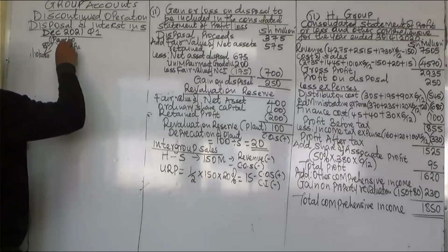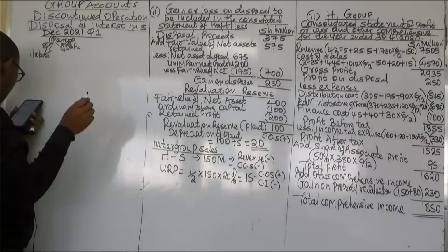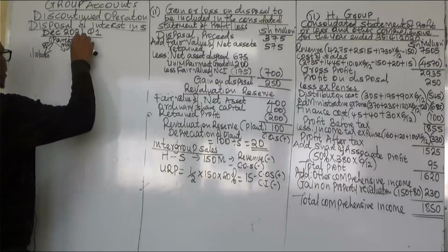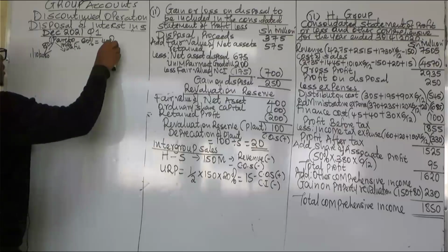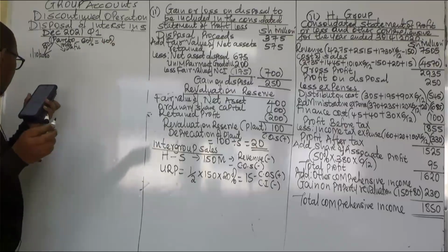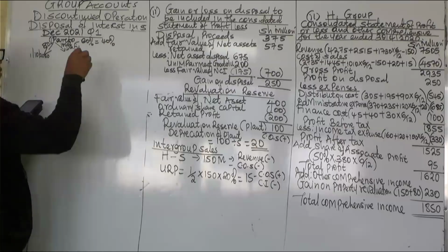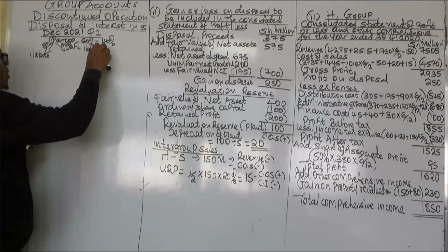DAFU had acquired 100%. So he had fully owned that, and he had acquired it some years ago. So you have to know, we only want to know when he disposed the 60%. He disposed the 60%, meaning that he remained with 40%. When? He disposed that on 1st of April 2021.